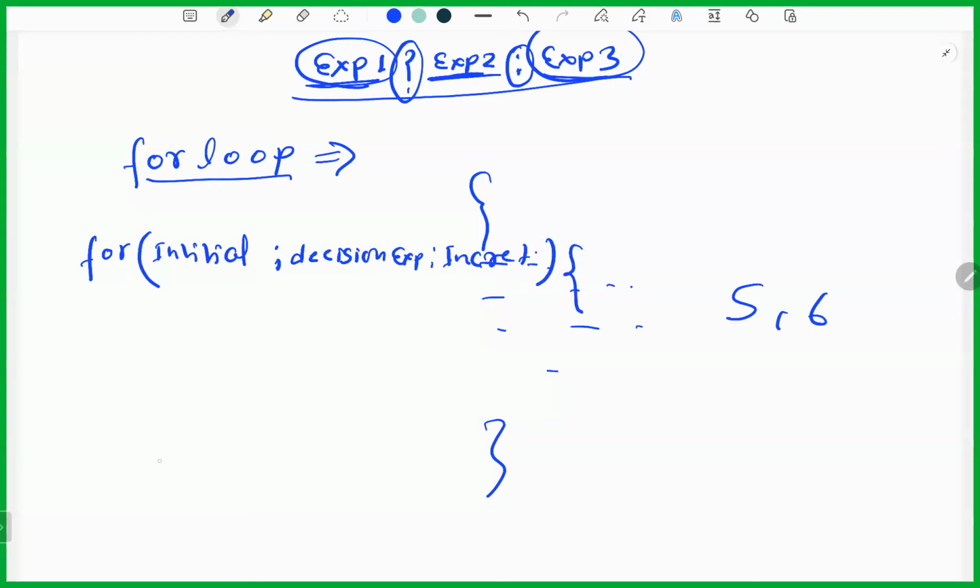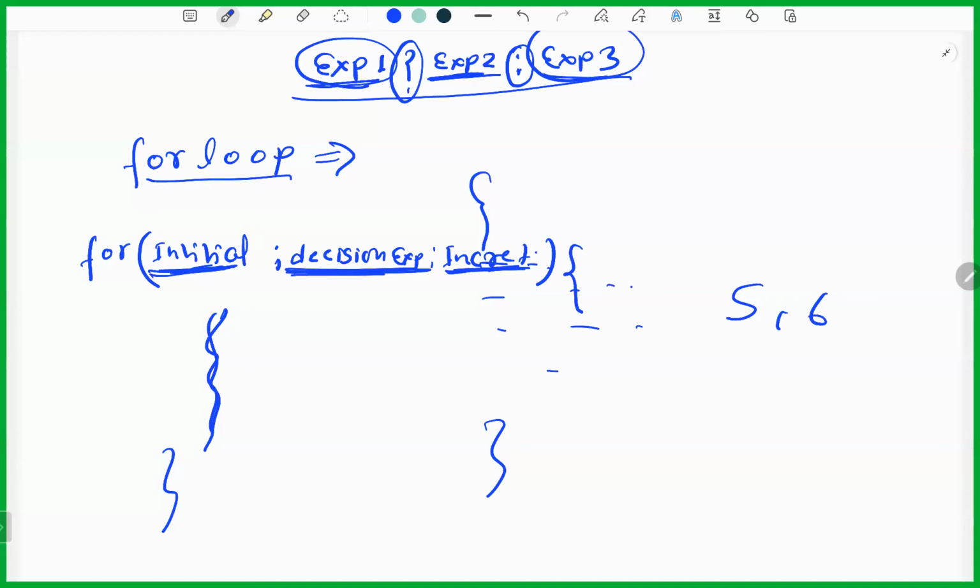So this will create a block of code. Here you will initialize something, right? And here will be the condition to check whether the condition is true. If the condition is true, then only this block will get executed. Once the block gets executed, the increment operator will increment that initial value, and again it will check the decision expression.